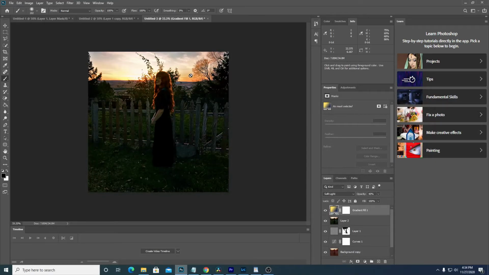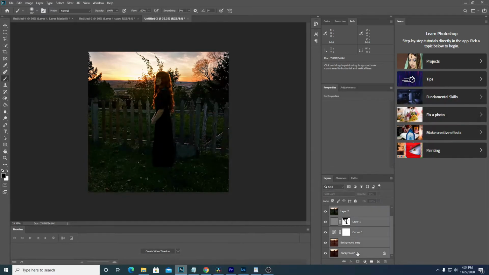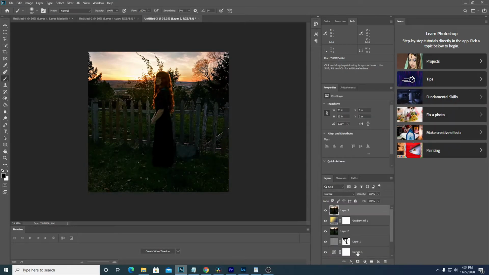Alright, and then the next thing I want to do is add a bit of a flare here just to add more of a haze to this photo. So once again, I'm going to make sure the top layer is selected. Scroll down to the background layer, hold down the Shift key, and then click on the background. Merge all layers together by holding down Shift, Control, Alt, and then E. That's going to make it all into a single layer.